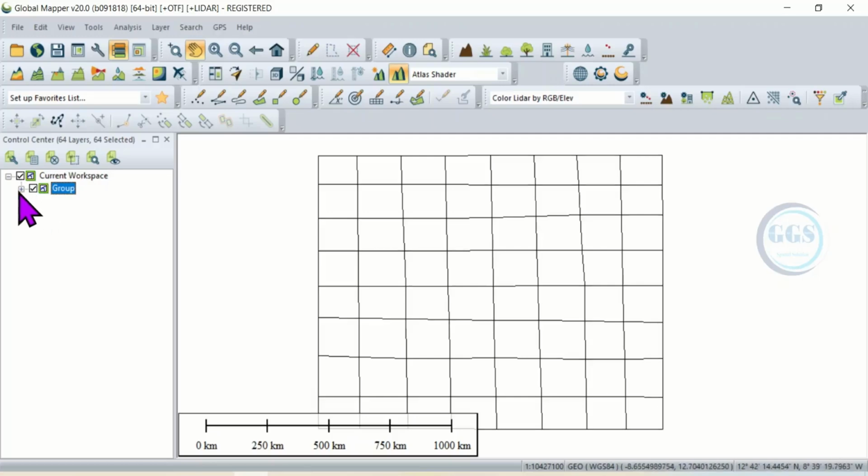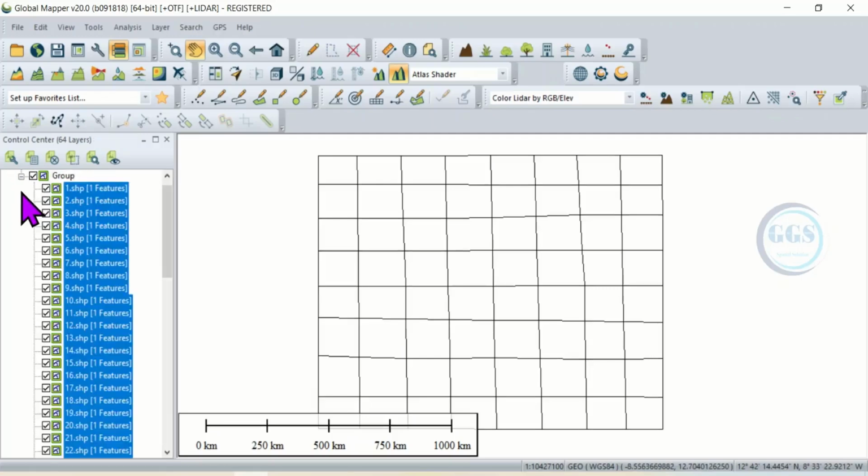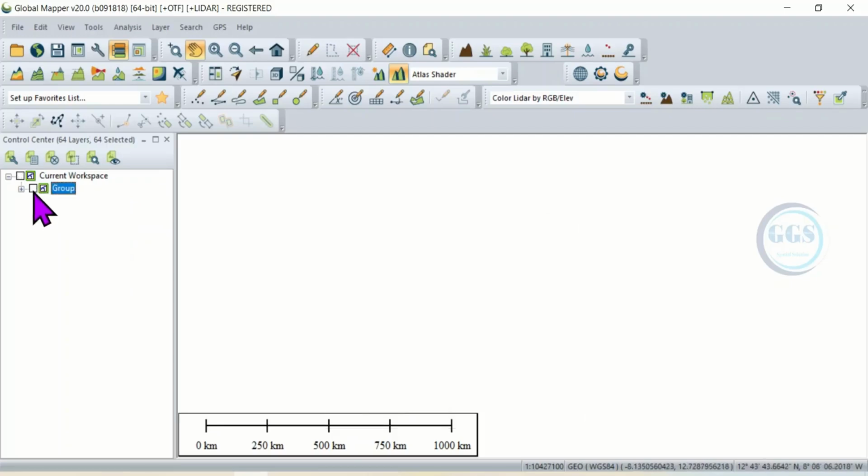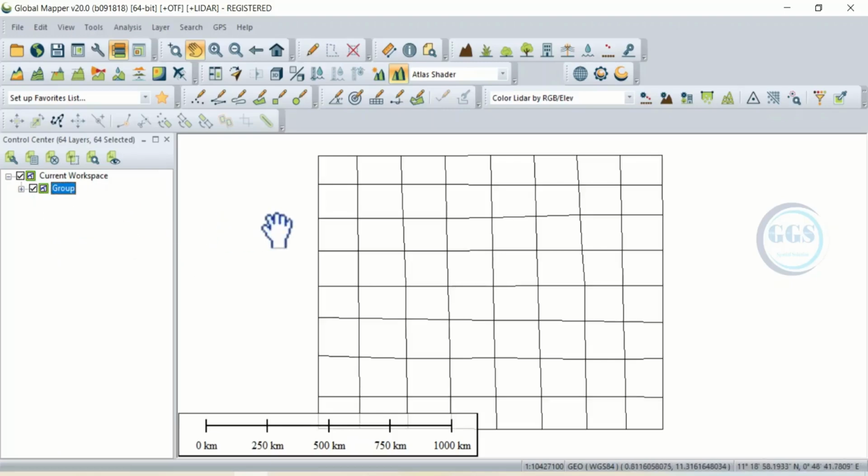And of course, if you want to see all the data that you grouped, you can click on this plus sign to expand it, just as I've done, and you can collapse it. But if you want to check and uncheck, you can use this icon, so you can see. So the benefit of this is that it helps you to effectively manage your series of data. So you can check and uncheck, and it also reduces the clumsiness of your table of contents.